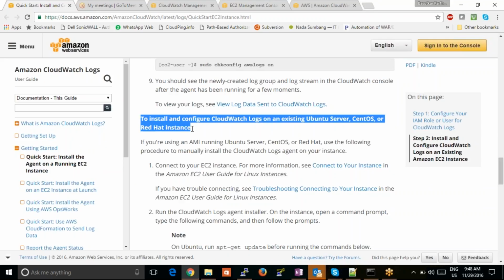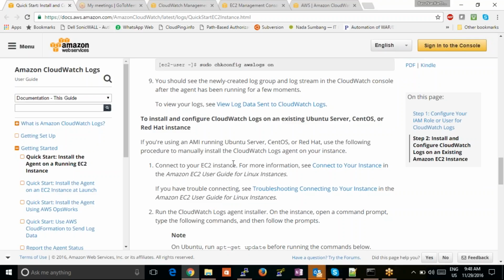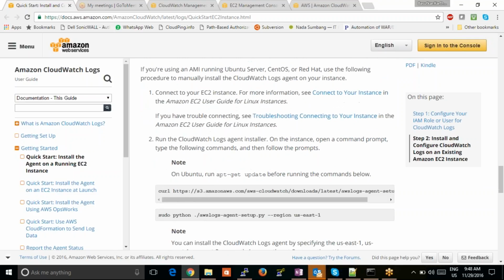Ours is an Ubuntu server. First he is telling you to connect to the EC2 instance. We connected already, and install. First you have to update your packages of that EC2 instance by performing the command apt-get update.